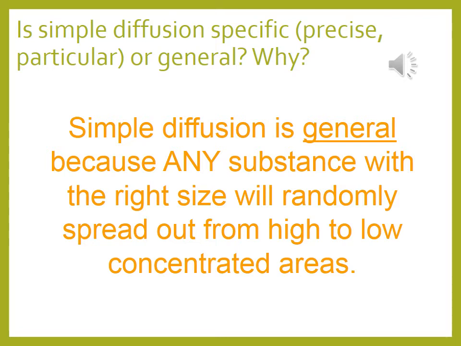Sometimes it's a good thing, like water moving from high to low. That's a good thing. But there are lots of molecules that do this from high concentration to low concentration constantly that we do not want in our system, and that would be really bad. So make sure that when things move from high to low concentration, if they're small enough, they can do that just randomly whenever they want.